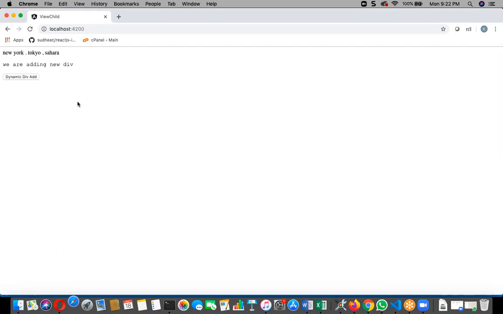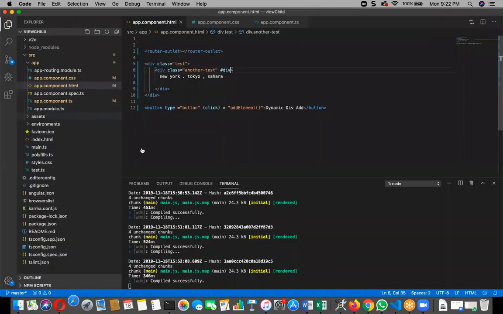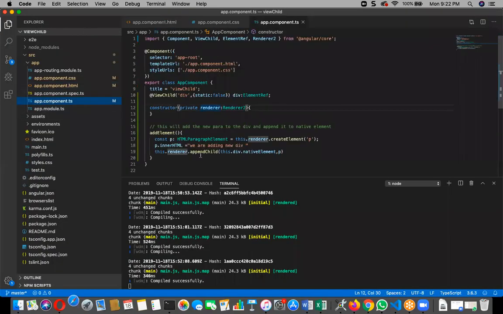Likewise it will work. But yeah, this will add this div again and again. If you are clicking on this div, it will go and add over there. That's our functionality. If you don't want it to be happening like that, you have to put whatever this function has in the ngOnInit.